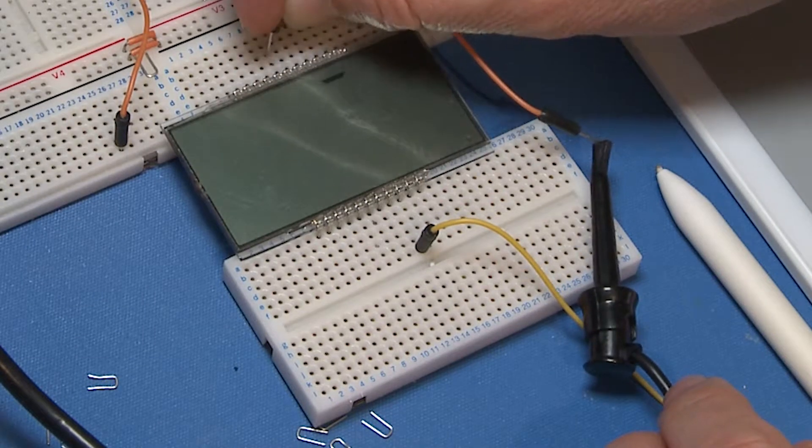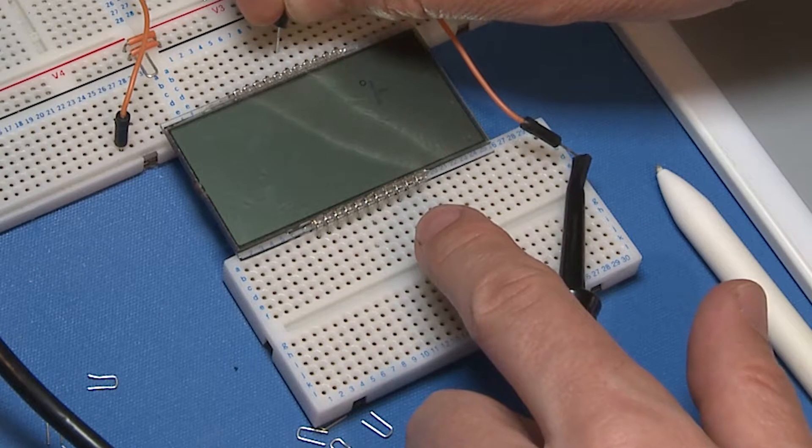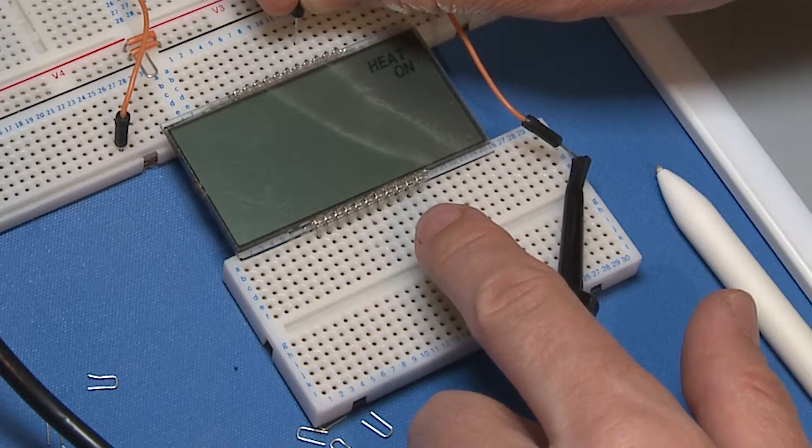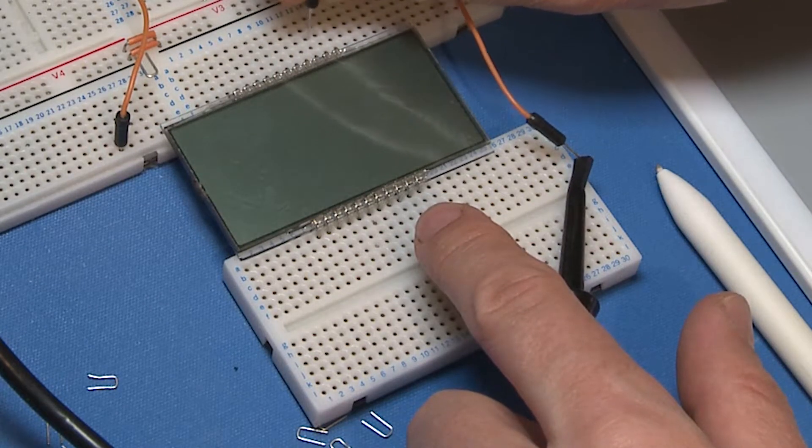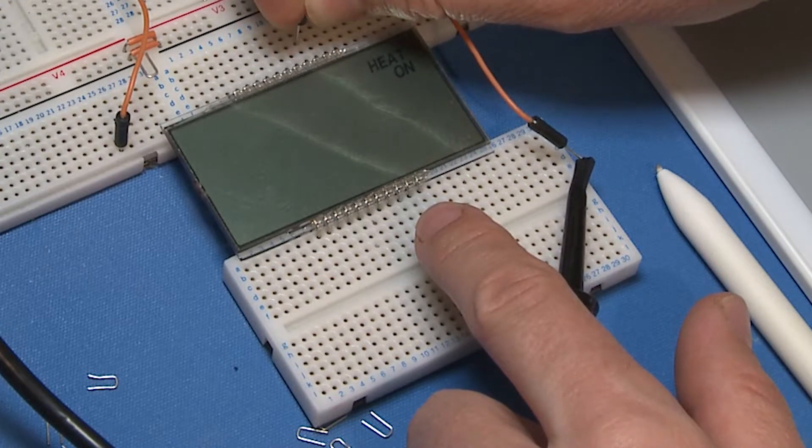We're getting 'temp' out here. This LCD by the way is from an old soldering station, so hence the temp and various different things on here. There's a segment, there's a segment. It's quite good if I'm on a common, I expect to see one segment coming up at a time.